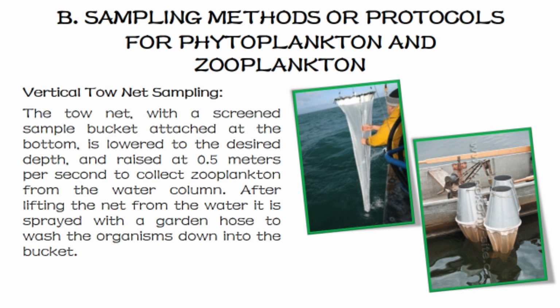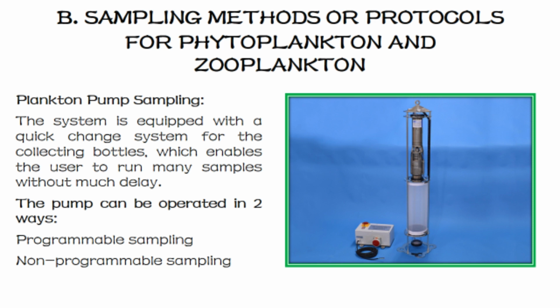Next, we have the plankton pump sampling. The system is equipped with a quick change system for the collecting bottles, which enables the user to run many samples without much delay. So the pump can be operated in two ways: programmable sampling and non-programmable sampling. Plankton pumps are designed to pump water containing plankton through a fine mesh, capturing plankton for analysis. And these pumps can be deployed at a specific depth to collect plankton samples.